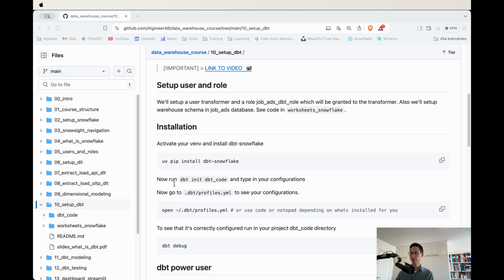And afterwards we'll follow this guide which I've written, so that we open something called the profiles.yaml, which will put in our profile so that in this DBT project we can choose which one we're pointing to. And afterwards we'll go into installing the Power User. But for now we'll go into Visual Studio Code.